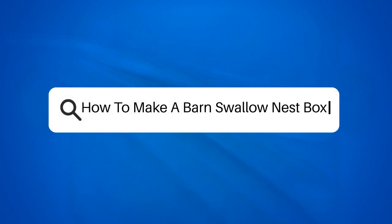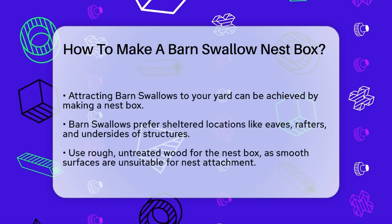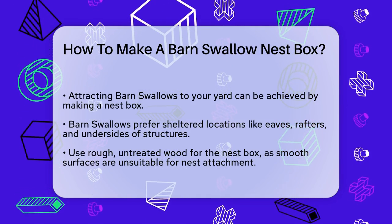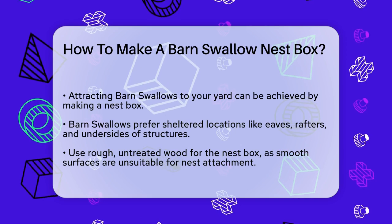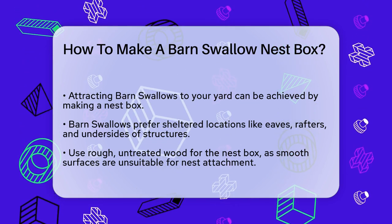How to make a barn swallow nest box. If you're interested in attracting these beautiful insect-eating birds to your yard, making a barn swallow nest box is a great idea. Let's break down the steps to create a welcoming home for these birds. First, you need to understand what barn swallows look for in a nesting site.